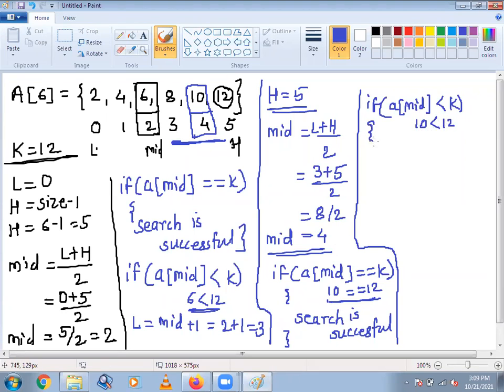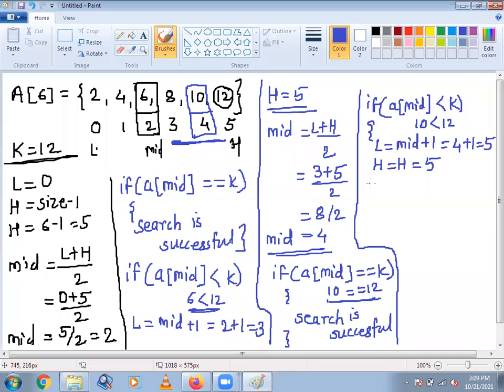This is true. Then again low is equal to mid plus 1, which is 4 plus 1, that is 5. High is equal to high, which is equal to 5 as it is.